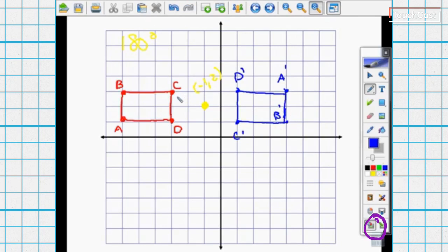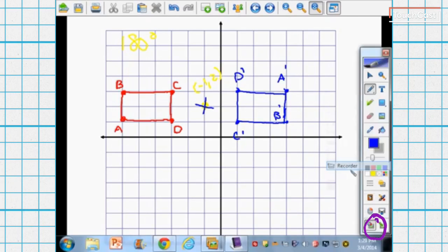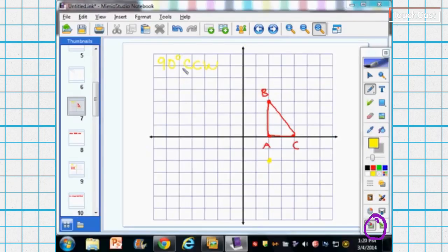All right, so again, you can see that everything is rotated about this a half of a turn. So here's our rotation. Everything's rotated that way. Okay, 180 degrees. Hopefully that helps explain how to do this around a point. Again, this is the most confusing part, so it's the hardest part.